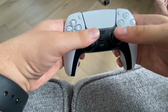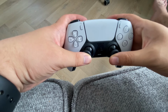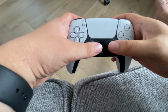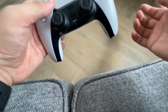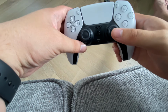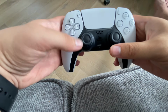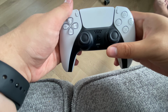So if it was not a serious problem, maybe mild debris, some sort of dirt getting into your joystick and causing stick drift, you will fix that. But of course, if it's a more technical issue, you need to replace your analog stick or replace your controller, right? So try it and comment in the comment section below whether it worked for you or not.